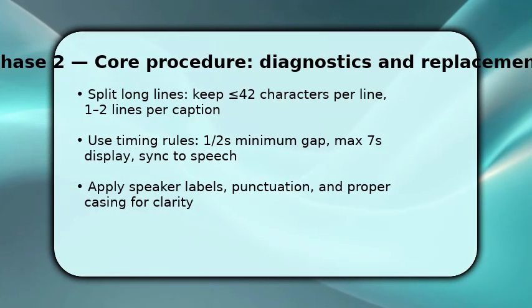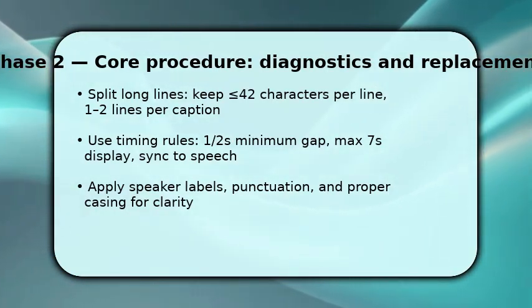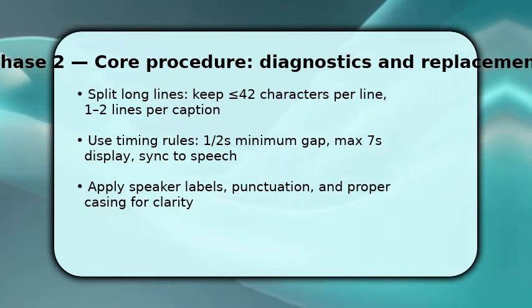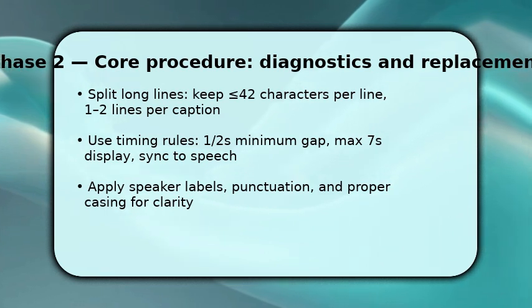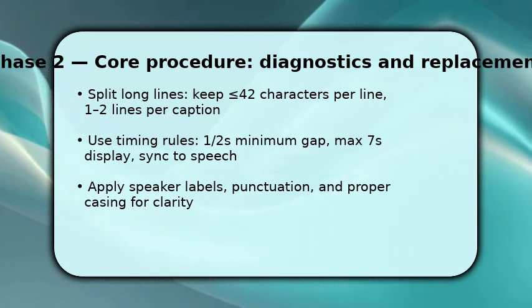You now work through timing and text. Play a short segment and set a caption start and end that matches natural speech. Aim for 1 to 7 seconds display and never cut mid-syllable. Once done, split or merge captions to keep lines under 42 characters and 2 lines max.